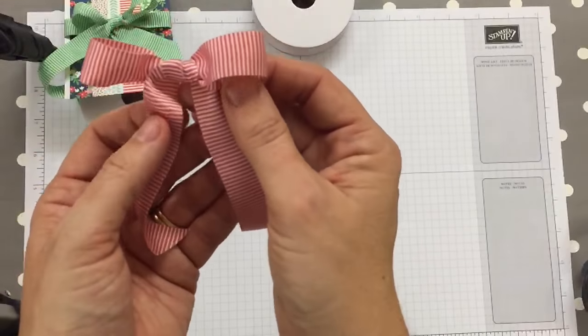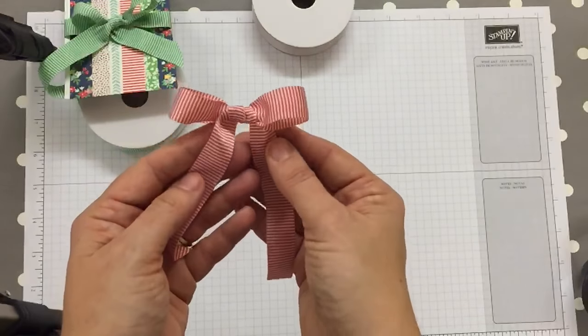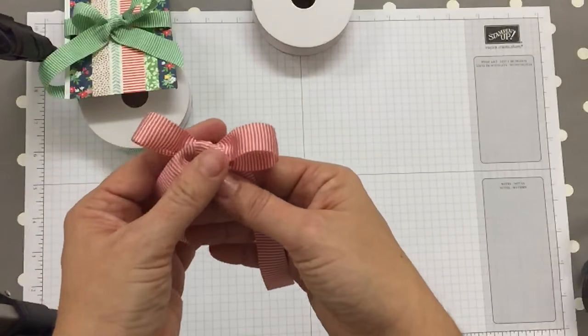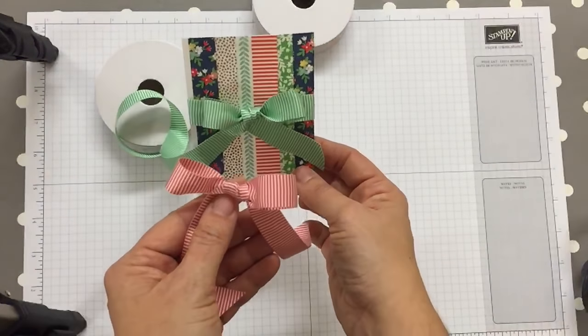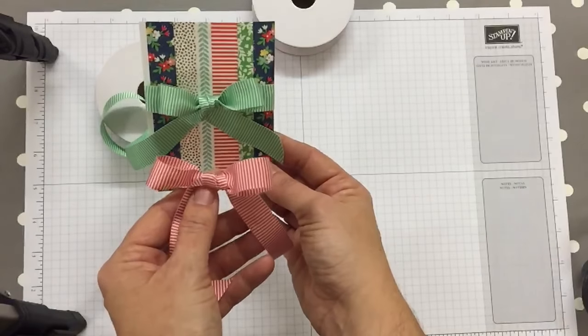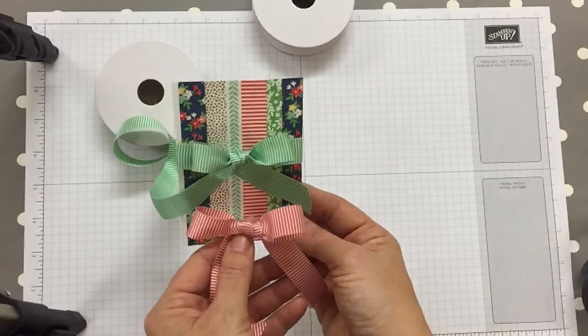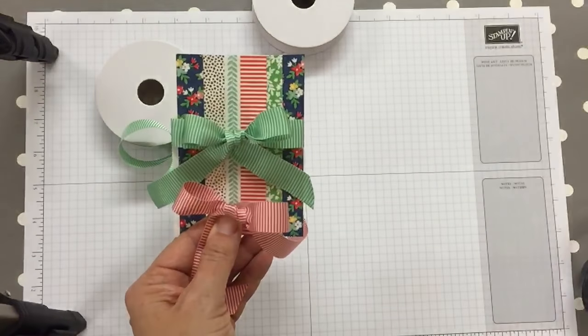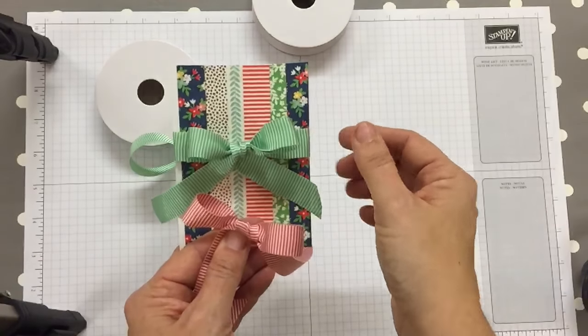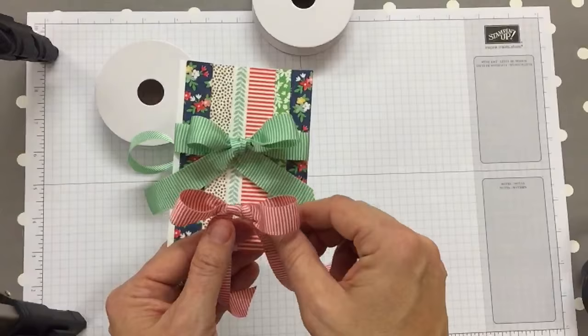Okay, and there I've got my loose bow that I can then glue dot onto a project. So it's exactly the same method, but I've got the loose bow and then I've got the bow tied around a piece of card or a project. I hope you found that useful. I hope you will have a go at tying your bows. Thank you for watching, bye!